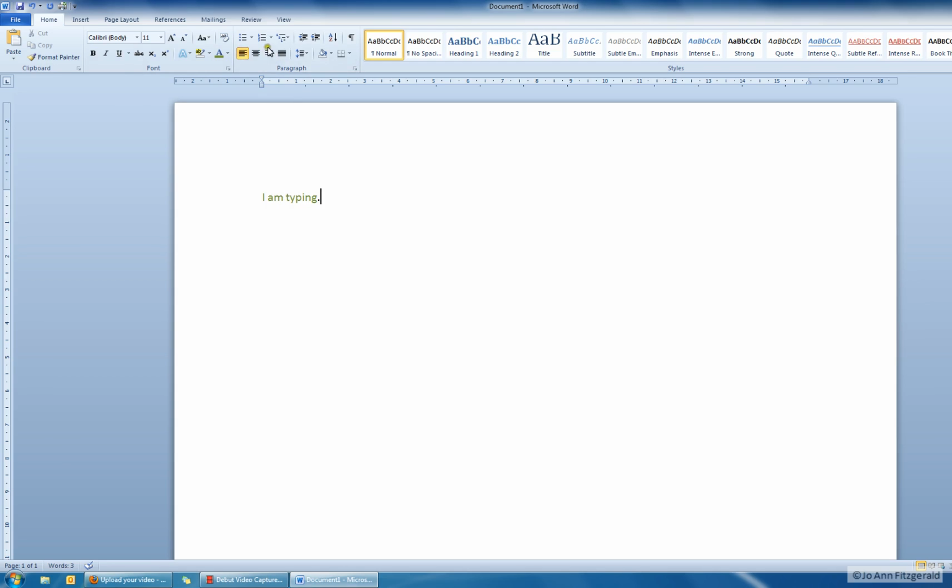Okay. If you wanted to do bullet points, you can do them. If you wanted to number things, you can do that. Your indentation. So let's say if I wanted to indent it, like tab it over, I can just press that once and you see how it's moved over. See how these things here have moved from there to there. See, that's the way it was. That's the way it's going to be, or that's the way we want it to be.